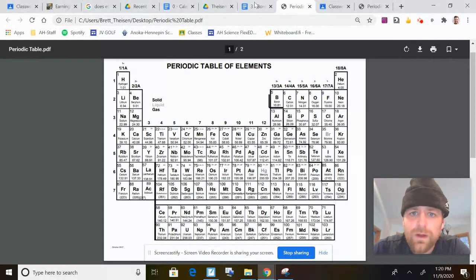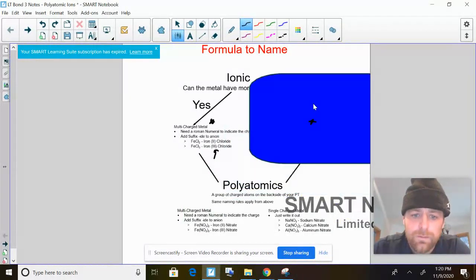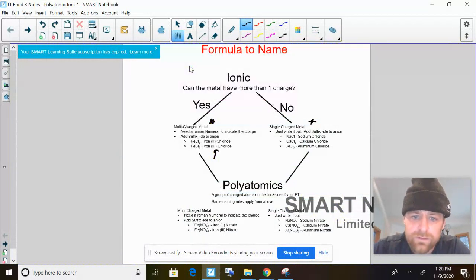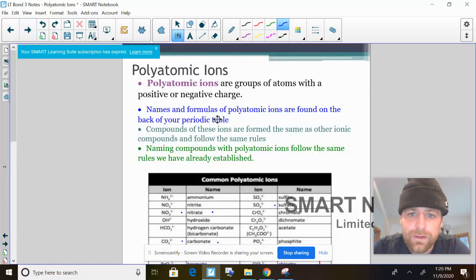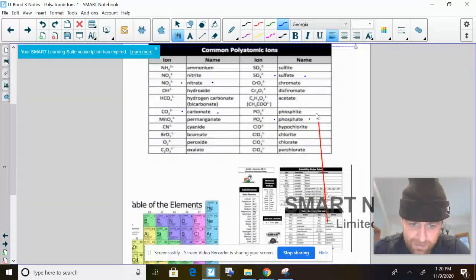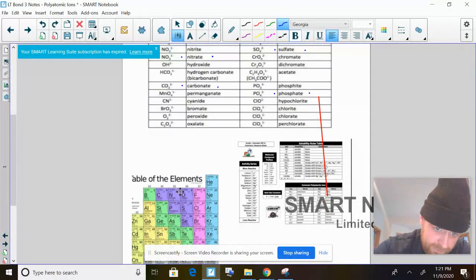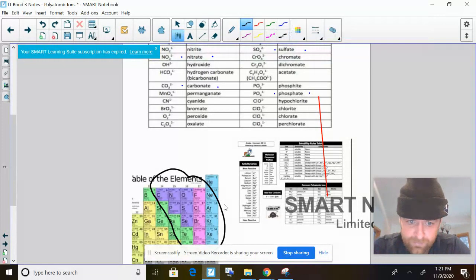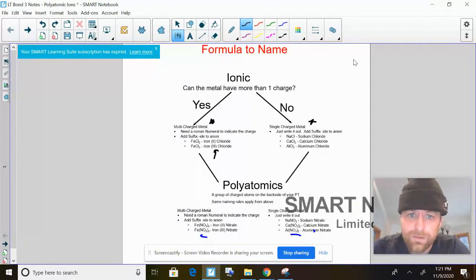All right. The last thing we're going to do is this thing called polyatomics. It's just an addition to the single charged and multi-charged. The only thing that changes is what's on the back end. The same rules apply for the metal, the front end, and the back end is going to change. So what is a polyatomic? It's a group of atoms with positive or negative charge. When I say groups, I mean they're non-metals and they're just packages of these non-metals. They just exist together. They're just there for each other. They have a charge, and we will always know the charge.